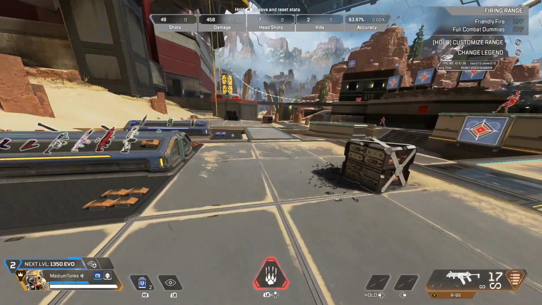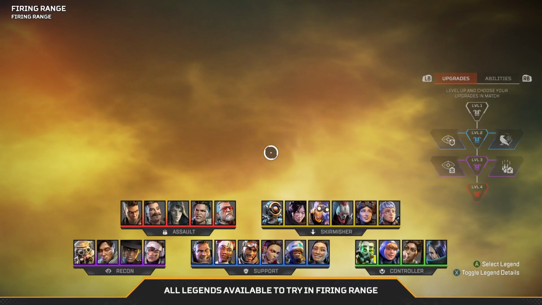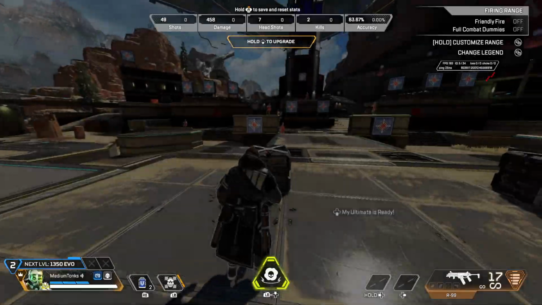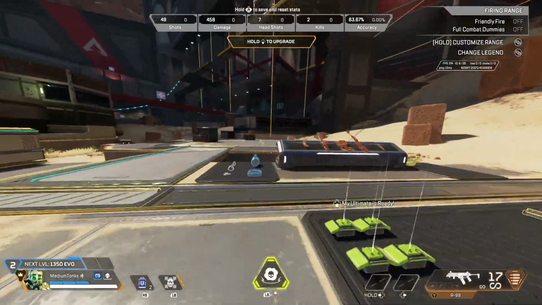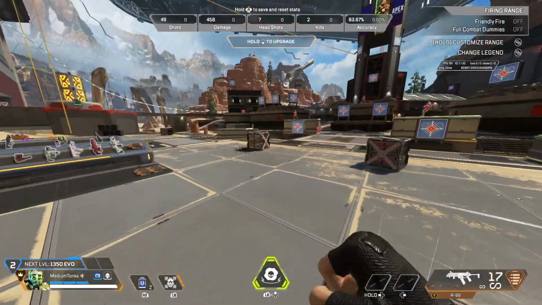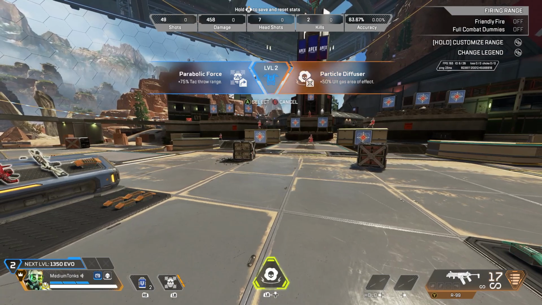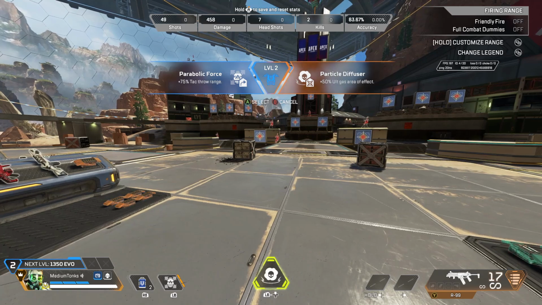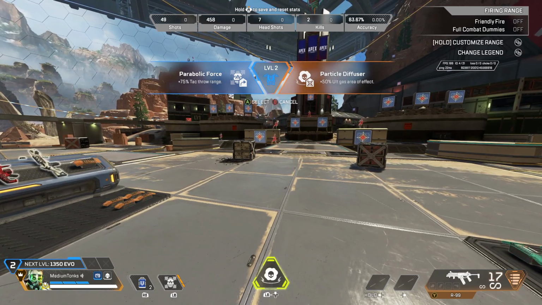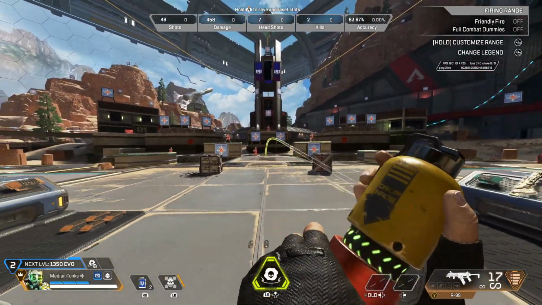So yeah, this is basically the comp that I would personally run, but you can switch up Bloodhound for legends like Caustic, for example. Caustic is very meta this season as well, mainly because of his ultimate ability. His ultimate range is insane now, as you guys see right here. 50% ult gas area. Do you know how crazy that is? I'll show you guys this right now. This upgrade I've selected is a marvel.